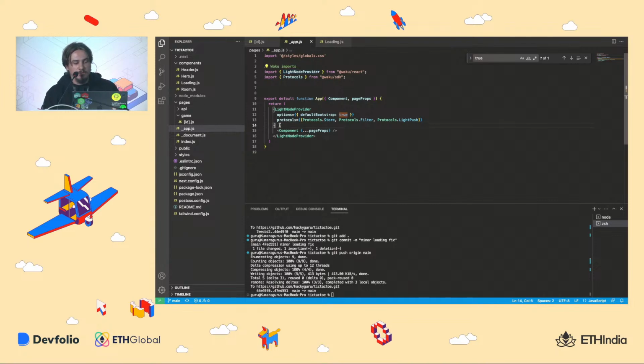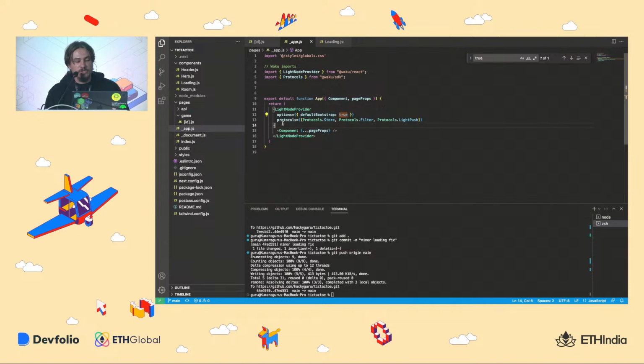So here we configure the node. And I advise you to use this default bootstrap, which allows you to connect to available nodes in the network, so it does a job for you. If you want to experiment more, you can run your own node and connect to it by using a multi-address. It's very straightforward. Come to our booth, we will help you with some edge cases if you might notice.